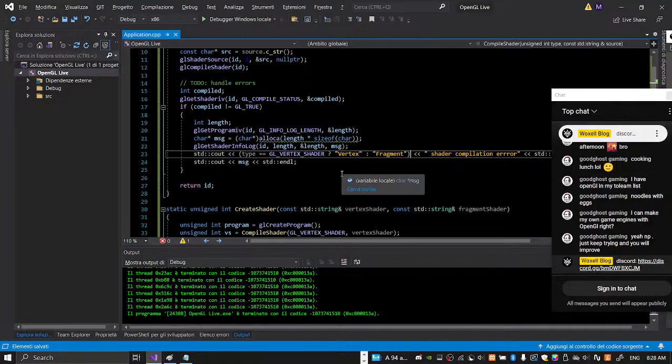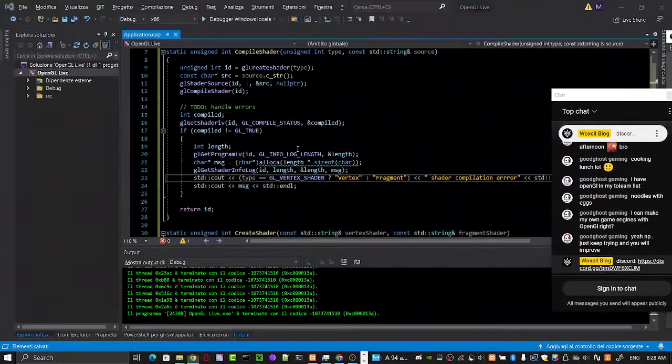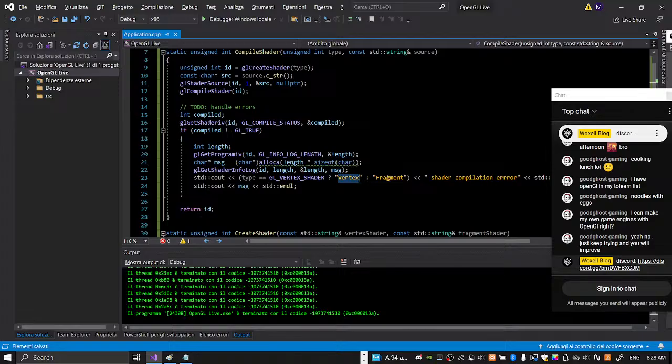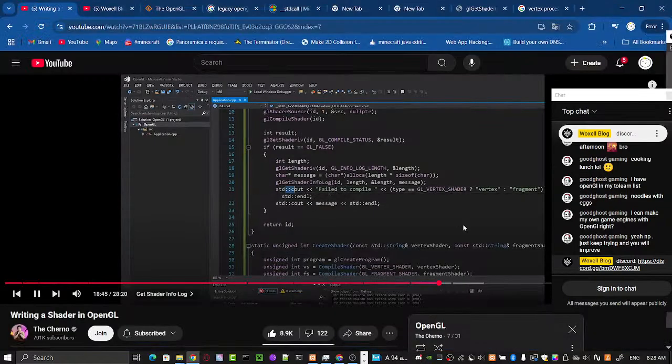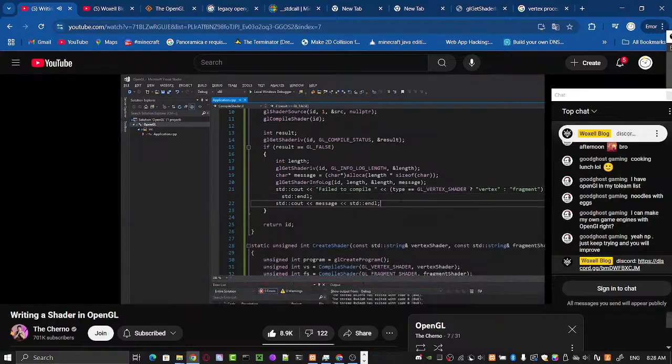It's not that flexible because, as he said before, we also have other types of shaders. So for now, let's just do this like he did here. But anyway, alright, cool. So we're printing a message saying that we failed to compile our type of shader, and then we're printing the message.